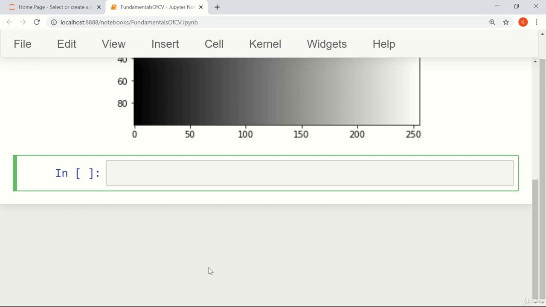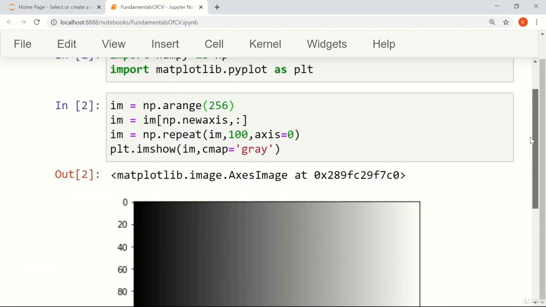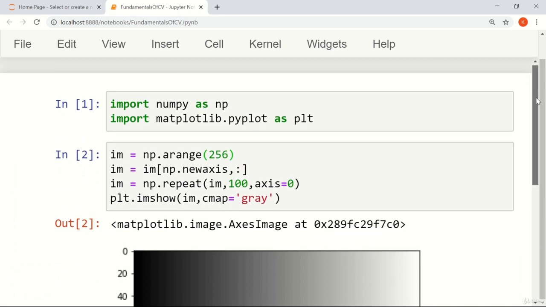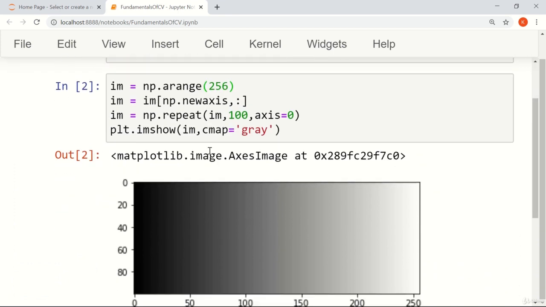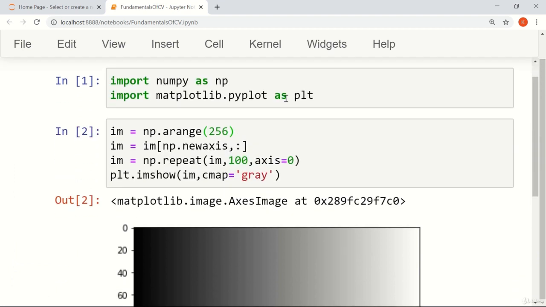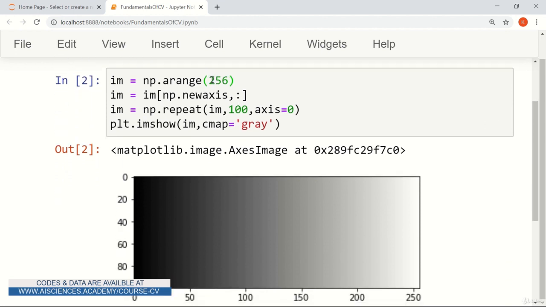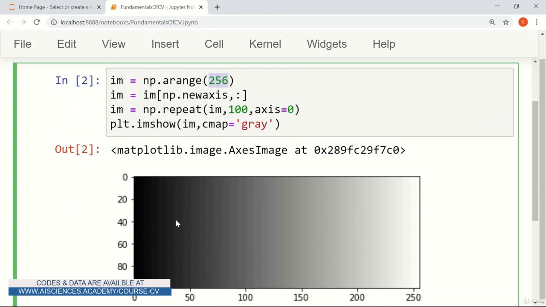Okay, in our previous video, we saw the grayscale spectrum, and we basically generated a synthetic pattern for grayscales. If you remember, that's the code for it. And we used NumPy and Matplotlib for that, and we saw how the grayscales, the colors, vary as you increase the number of levels of grayscales.